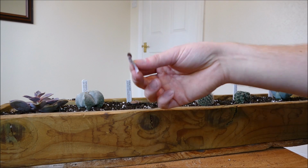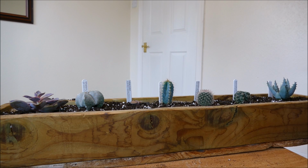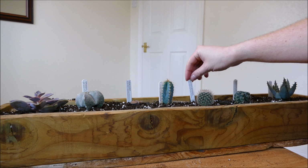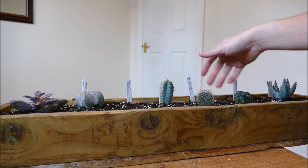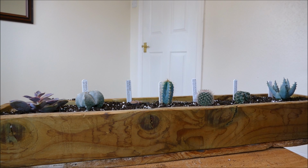There's also a couple of dead leaves here on the echeveria I can take off. I'll just keep an eye out for that. That's quite common with echeveria. Once the old leaves get a bit covered up by the other leaves, they just tend to drop off. So I'll probably keep the labels in just to keep myself reminded of what's what. I do know most of these plants, but as I say, it's easier to forget the exact varieties. For example, this Mammillaria, I would know it's a Mammillaria, but to try and remember it's a spinosissima is a bit tricky.